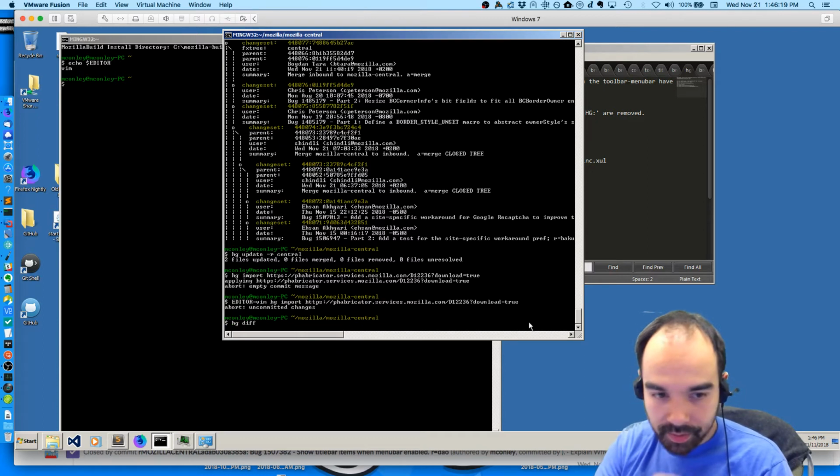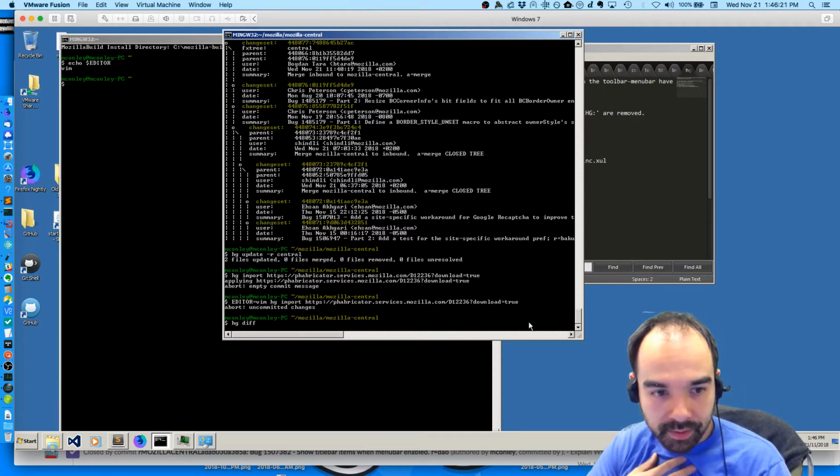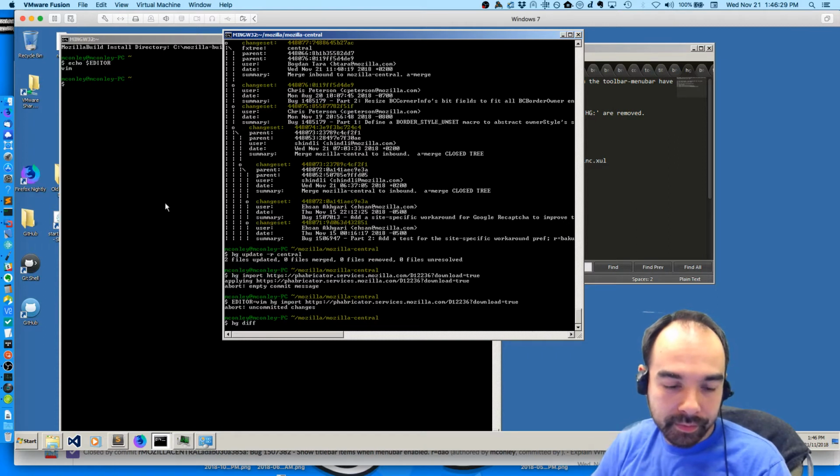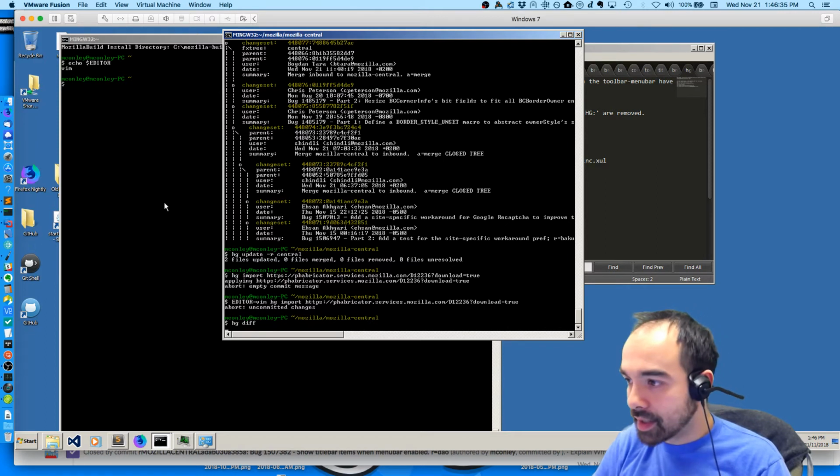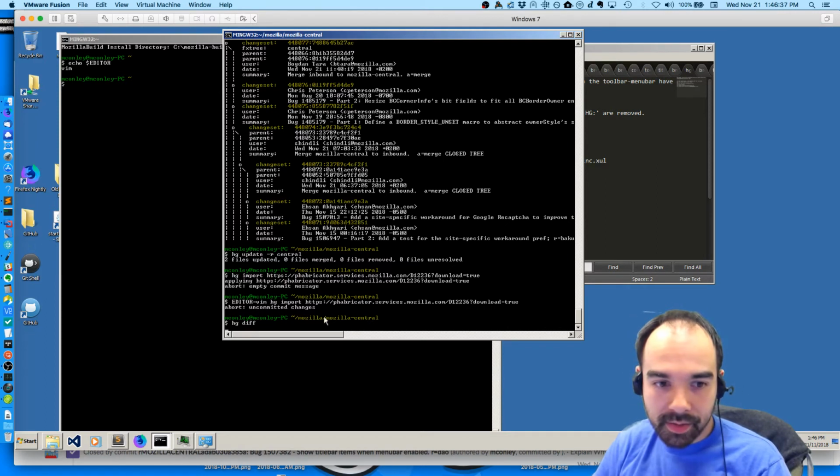Uncommitted changes. What uncommitted changes? You lie. In which case I will do HG update C to clean the working state, because maybe it is worried that I'm in the middle of an unclean import is probably what occurred.